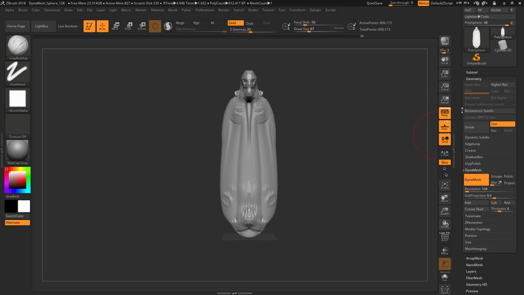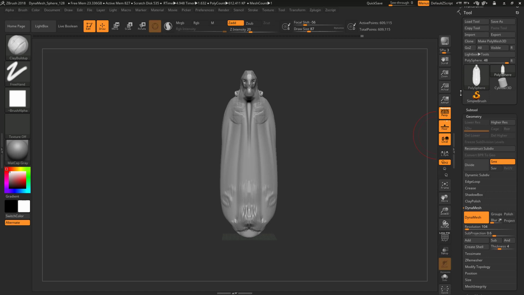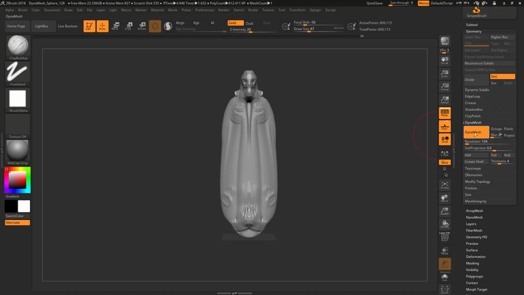You go into the tool menu, down to the geometry, and there it is, Dynamesh. As long as this is enabled, it will reconfigure the mesh based on the resolution when you hit control and do that. That's it. It seems trivial, but it has kind of revolutionized the way you work digitally with creature and character creation.